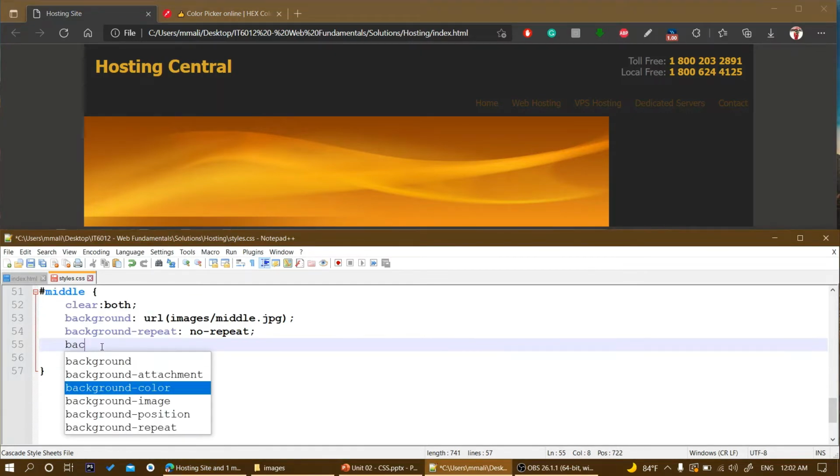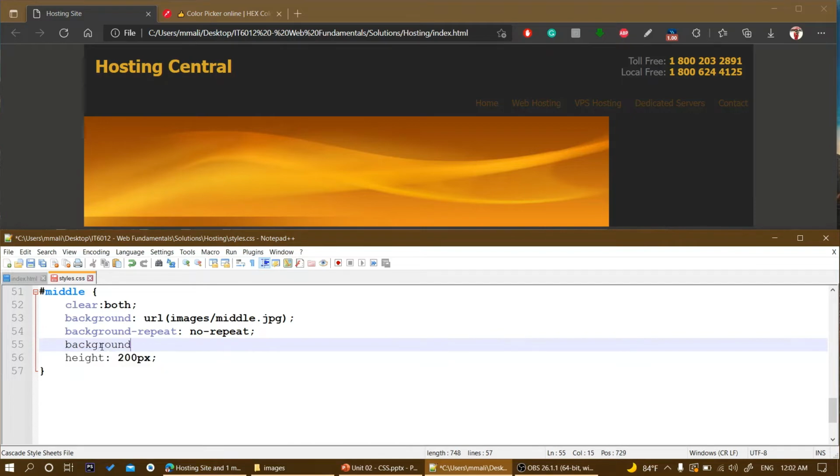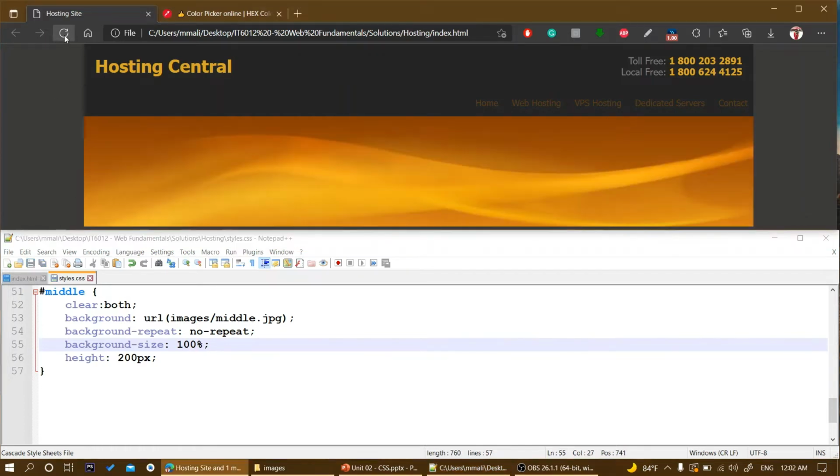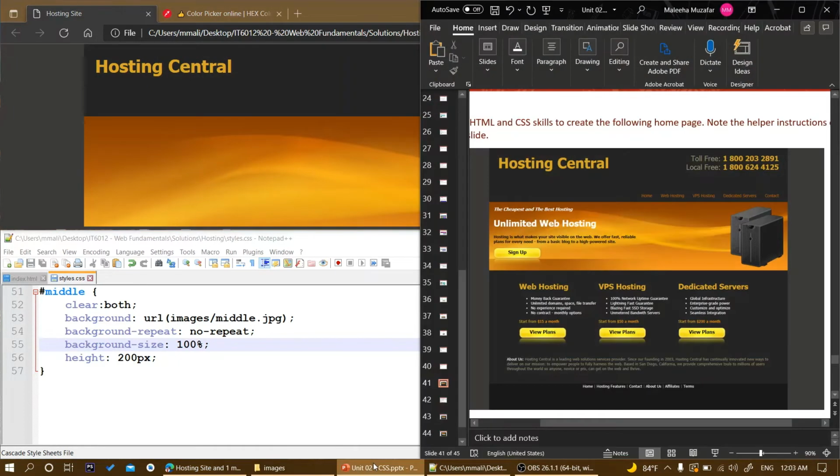It's not fitting this correct size. So you would say background size 100% for the width. If I refresh that, now it's taking 100% for the width. Now on this image, you should have all of this text and then a picture.